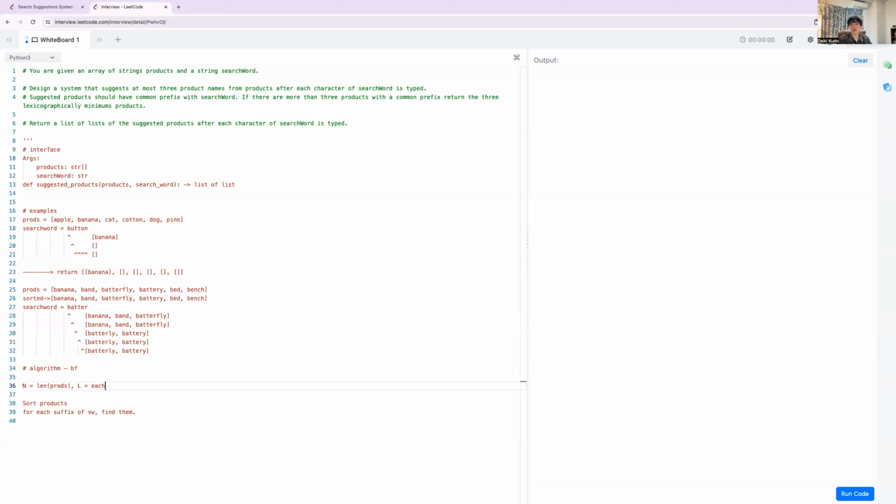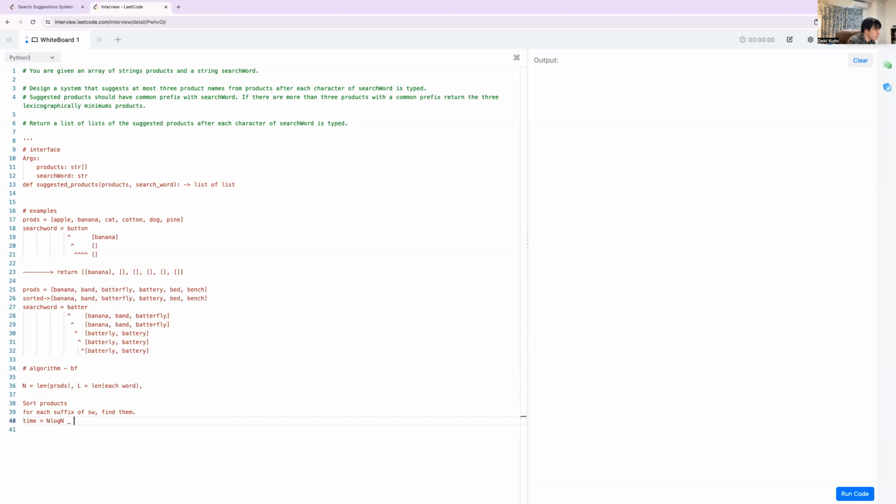So let me put an assumption premise that each of the words in the products and also the search word have the same length. With this assumption, let me do the complexity analysis. In this case, the time complexity should be, firstly, I have to sort it.